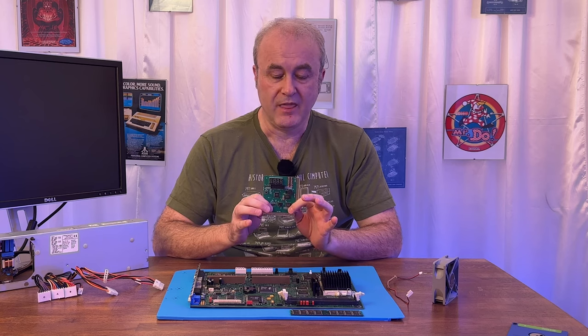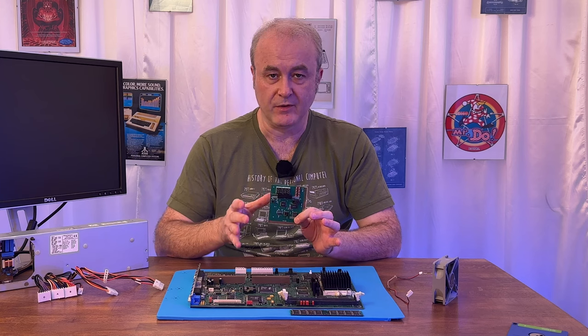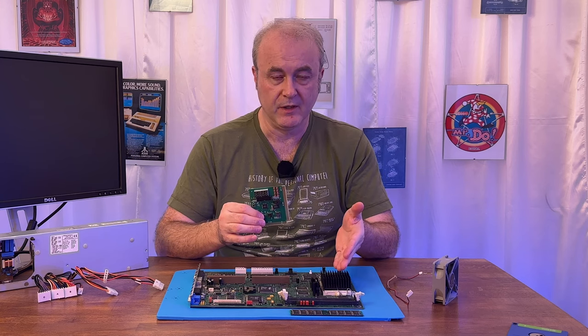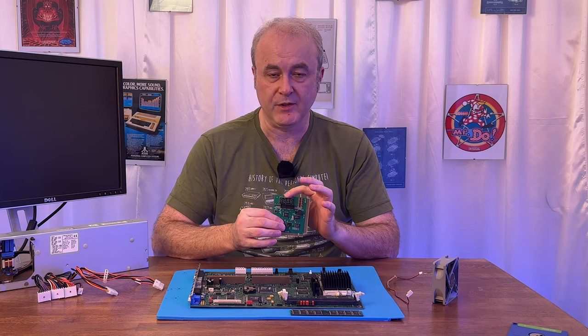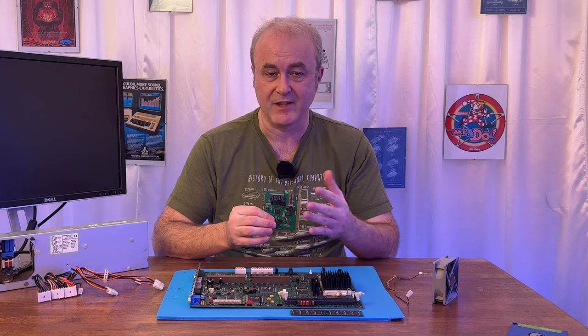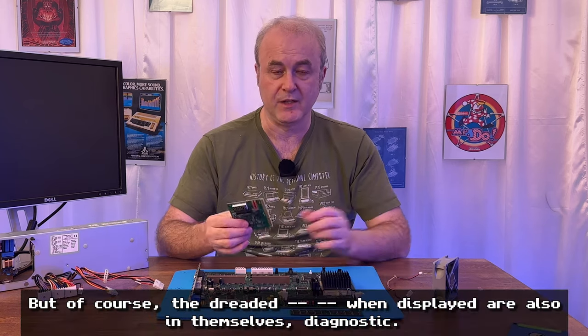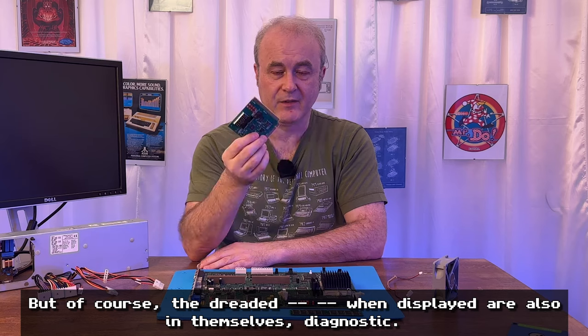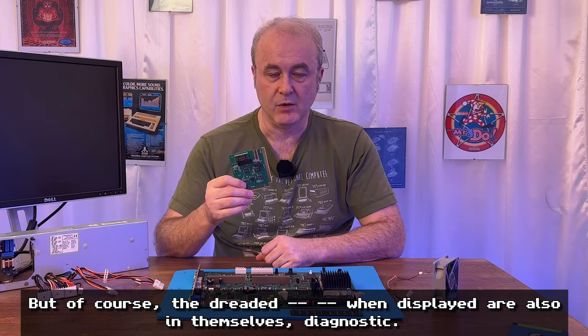Now, that isn't guaranteed, because if the machine has a lower level fault, for instance, if the CPU is broken, or if there are other problems, the code displayed on here can be dash, dash, dash, dash. And that means there are no postcodes. So you can't tell what's actually wrong with the machine. You could actually be back at ground zero again. Anyway, without the card, I wouldn't actually know anything.